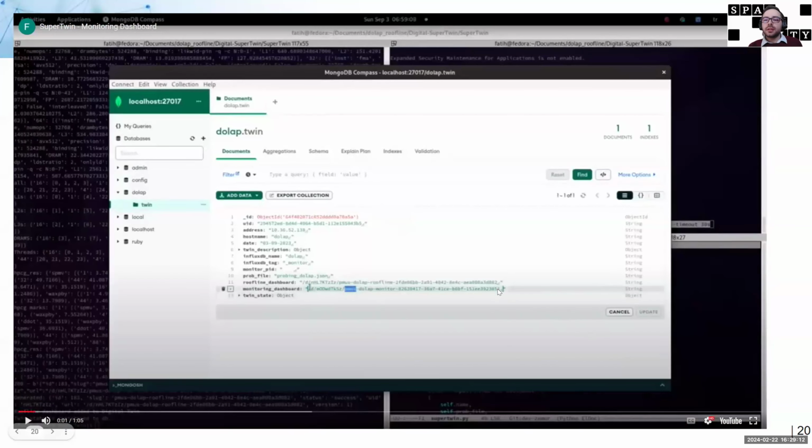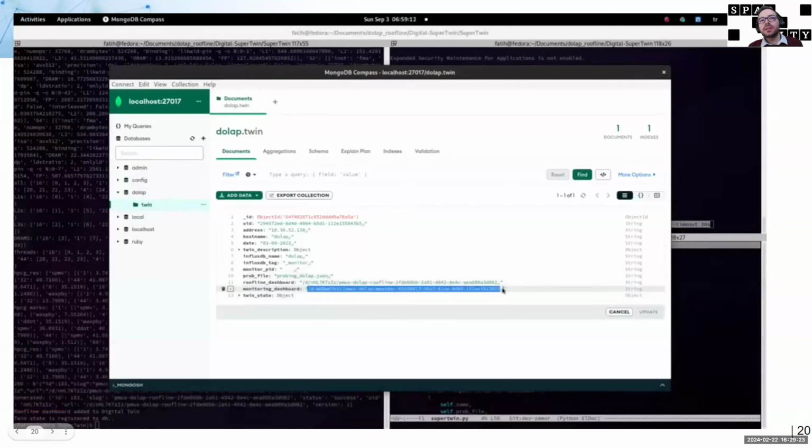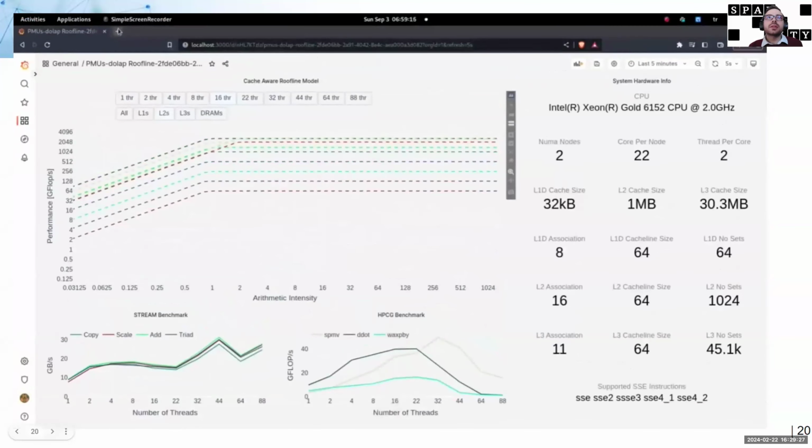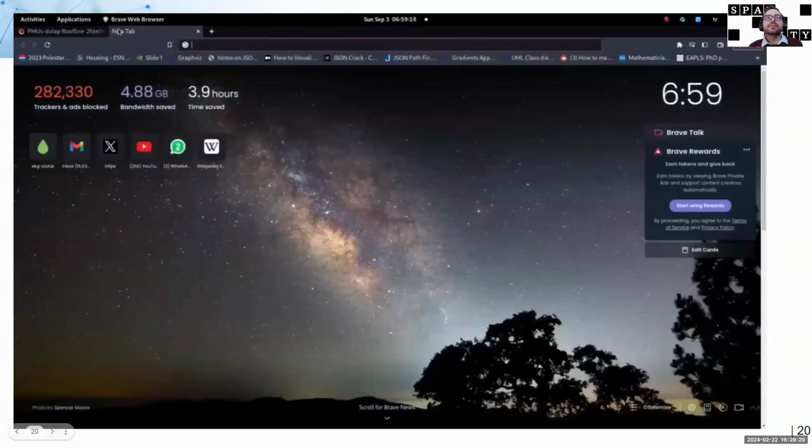When a SuperTwin is run against the machine, this monitoring dashboard is generated automatically, and the address of this dashboard is added to the knowledge base of the target system.